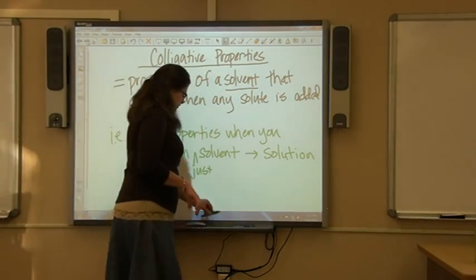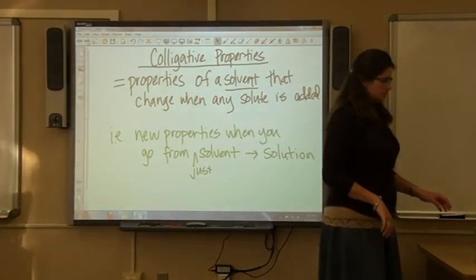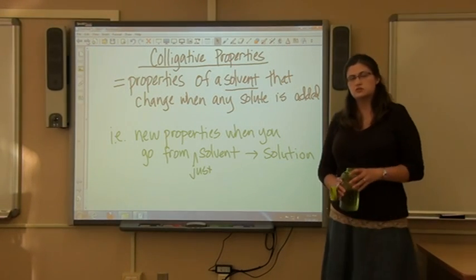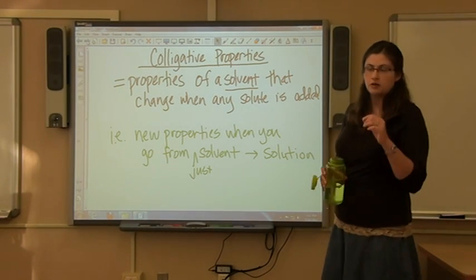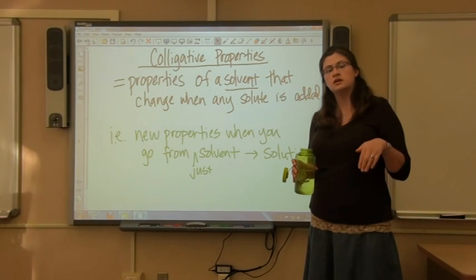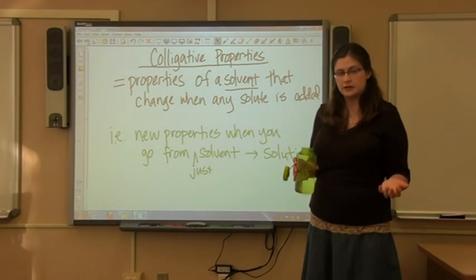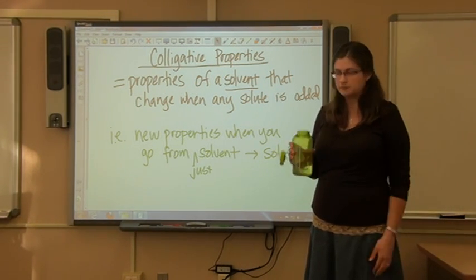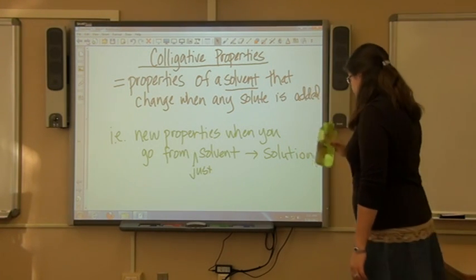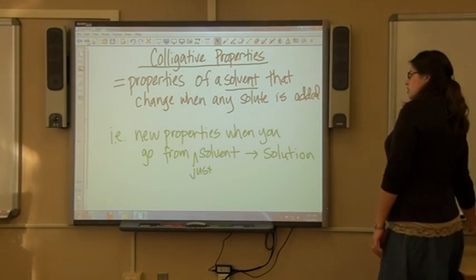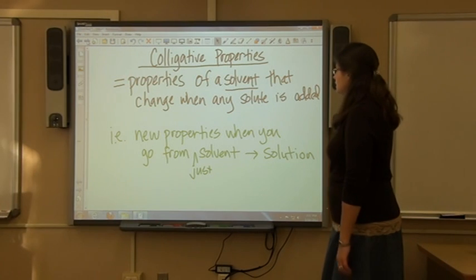Okay, let's talk a little bit about the colligative properties. Now the colligative properties are something I need you to know a little bit about. And the thing that I want you to know is the definition of each property and its real-world application. Colligative. No, it's not named for Caligula.